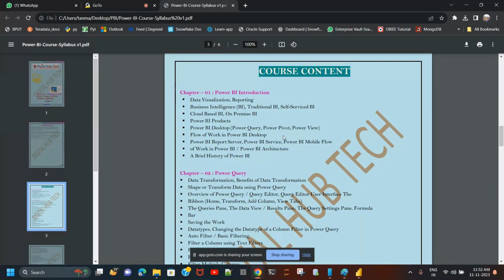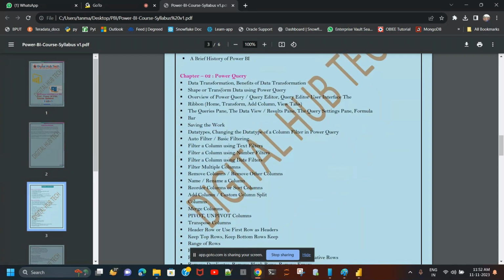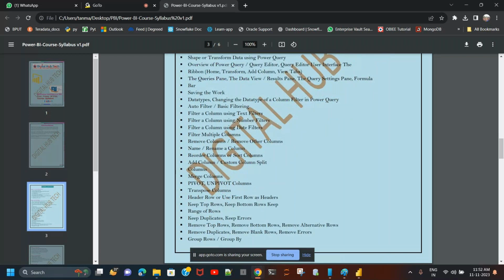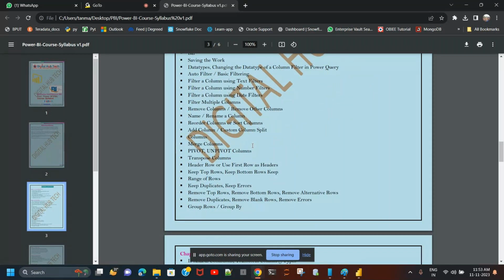Okay. The next chapter is Power Query, which is basically used for data transformations: how data is being loaded, how the data pane and data view are created, how you can use filters and multiple columns, how to create a pivot, and how to work with data on a pivot.